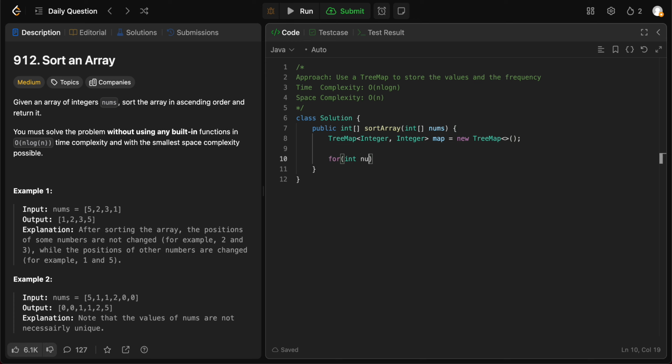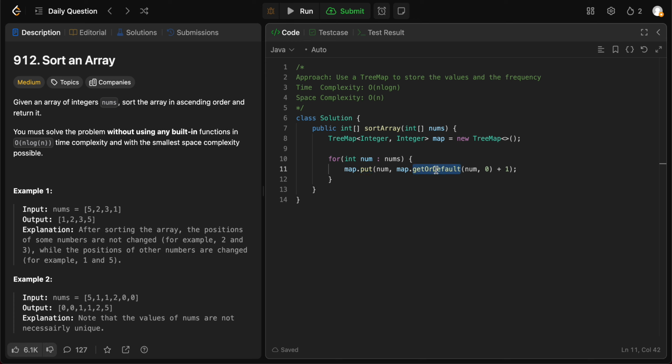Basically you iterate through all of the numbers in nums, and that becomes map.put(num, map.getOrDefault(num, 0) + 1). So what's happening here? We're saying take this map, put the number, and every single time just increment it by 1.